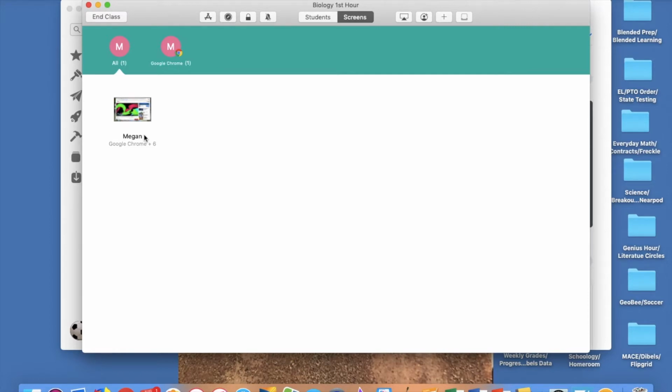I'm going to start playing it, and you can get an idea of that show on your screen. You should have seen that in here. So students can't really sneak any movie watching by you with that screen view, or anything else that they shouldn't be doing. Toggling back to students, let's look at some of these other options.